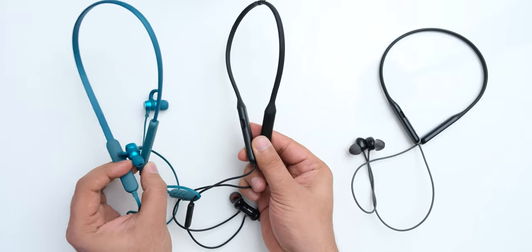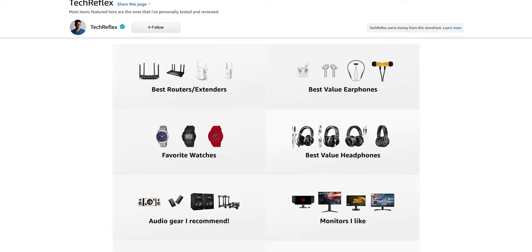In conclusion, the Mi Neckband Bluetooth Earphones Pro are kind of amazing as an overall package. Their build and design feels really good, the controls and comfort are great, the active noise cancellation works very well for the price, and even though their sound isn't as good as non-ANC earphones in this budget, it is really good considering all the features on offer. ANC is very useful in many cases — for example, listening to podcasts while working out in the gym, where sound quality matters less. If you don't need ANC, I'd suggest something like the Oppo Enco M31. But these Mi Neckband Earphones are a product I can strongly recommend, and I'll add them to my list of best value earphones on my Amazon storefront, with links in the video description.